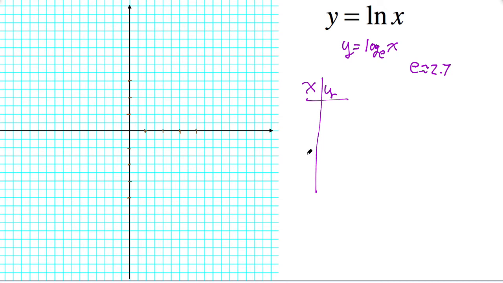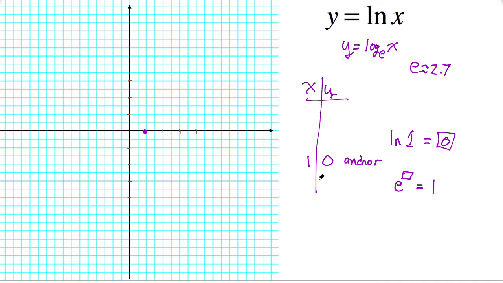Starting with our favorite point, how about 1? Natural log of 1 equals what? This means e raised to some power equals 1. Well, I hope you recognize that that has to be 0. Anything raised to the 0 power is 1. So that is our classic point, 1, 0. I keep calling this our anchor point because it just keeps showing up no matter what log we have. We're going to have 1, 0 in the parent function.